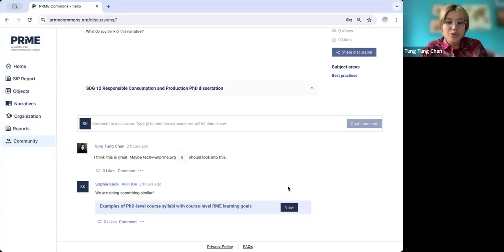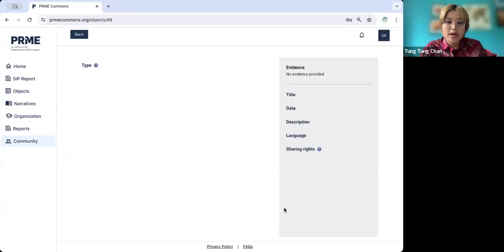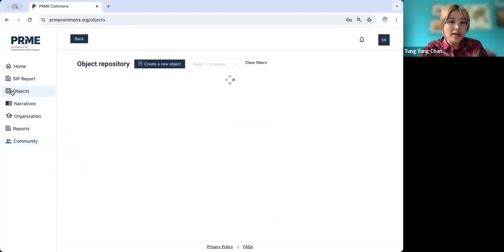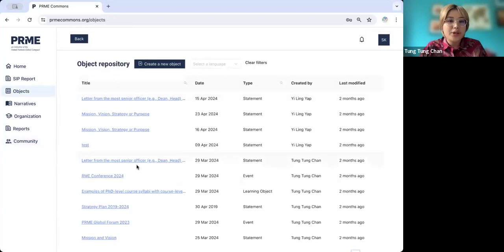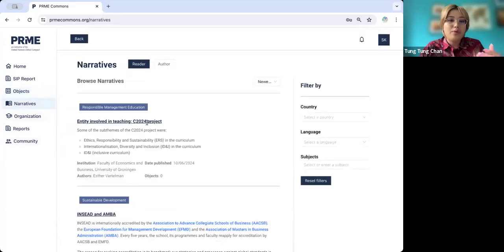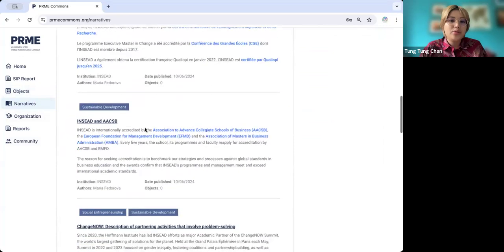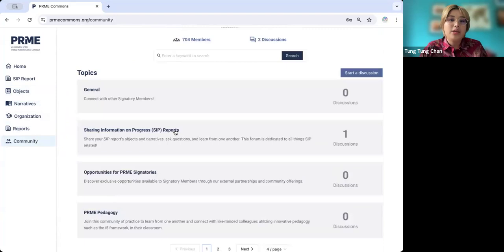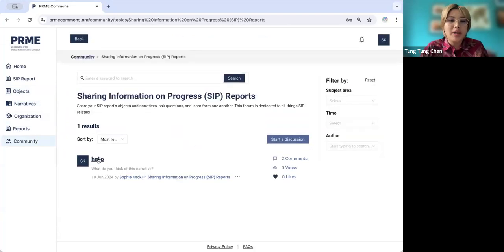At this stage, you are only able to add objects that are your own. Whatever is in the object repository, or in the narrative that you've created, you will be able to add or tag in the community page when you start a topic or reply to someone.